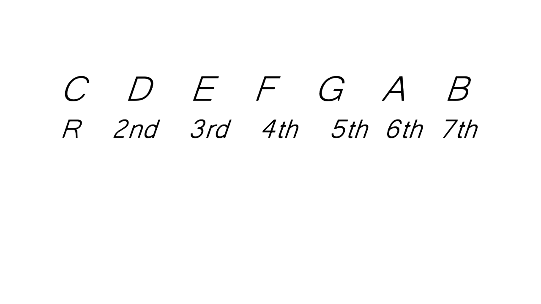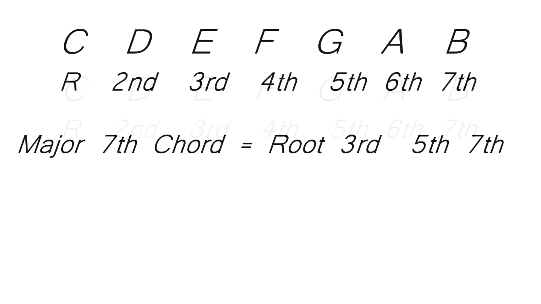The two chords we've spoken about so far are either major or minor. They are three-part chords, simply meaning they've got three notes in them. We are going to talk now about some four-part chords. These are chords with four notes in them. What we're going to do is simply stack another third on the top. So we will have the root, the third, the fifth, and additionally the seventh.